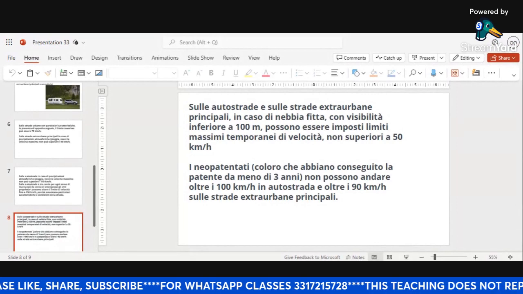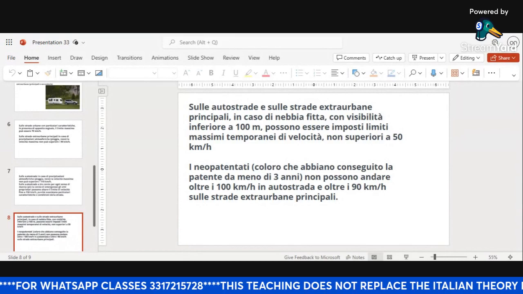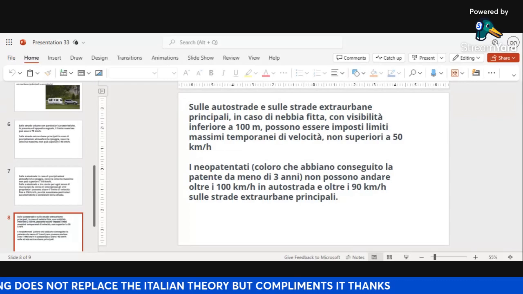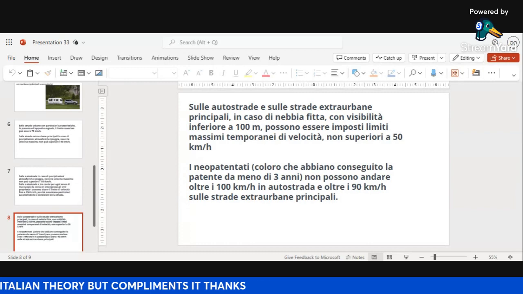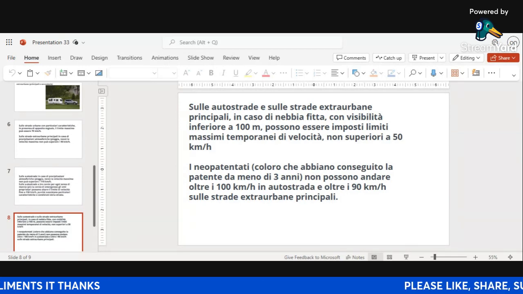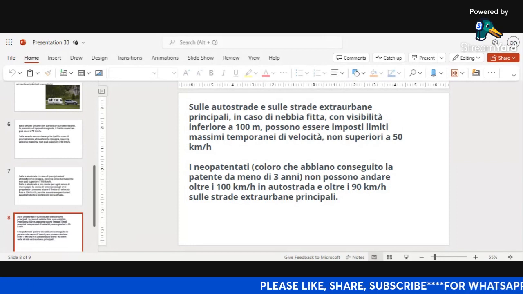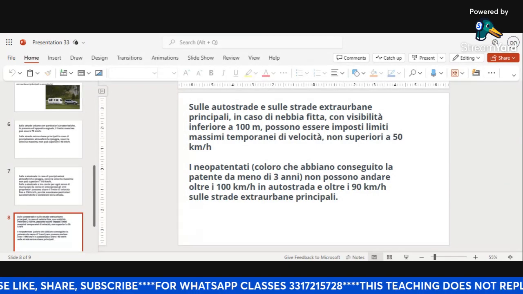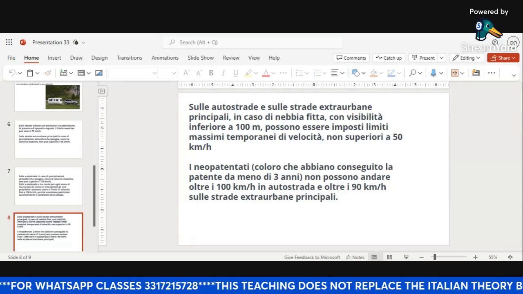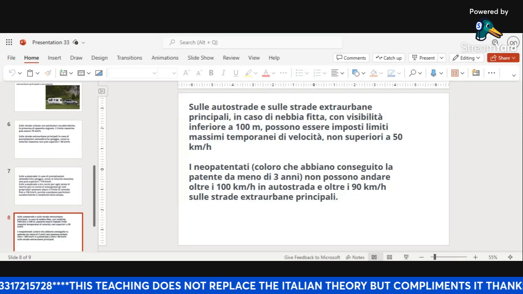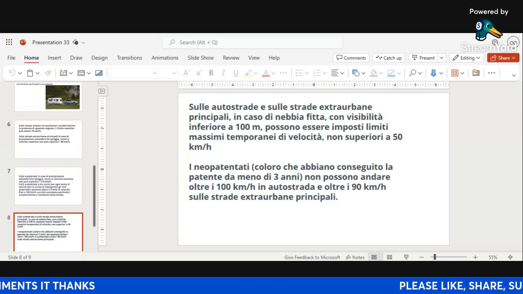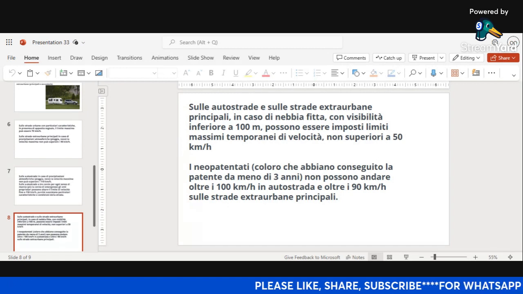Now, when you find yourself in this type of condition, if your visibility is less than 100 meters, it means you can't see clearly. It is a thick one. When it comes thick, you can see less than 100 meters away from you. What you need to do is reduce your speed. Don't go more than 50 kilometers per hour. In fact, according to your visibility, try to reduce your speed. When you find yourself in that thick dew, whereby you cannot see anything, you cannot see more than 100 meters away from you, reduce your speed to 50 kilometers per hour. Any place you find yourself.